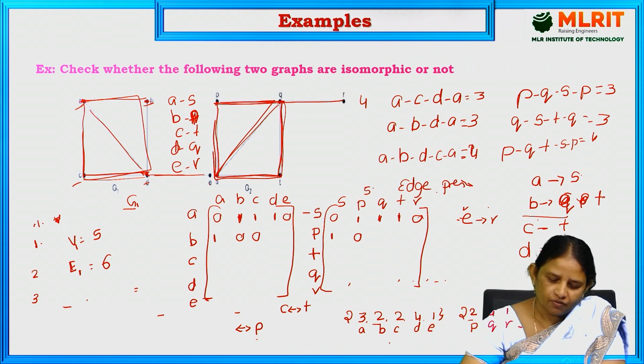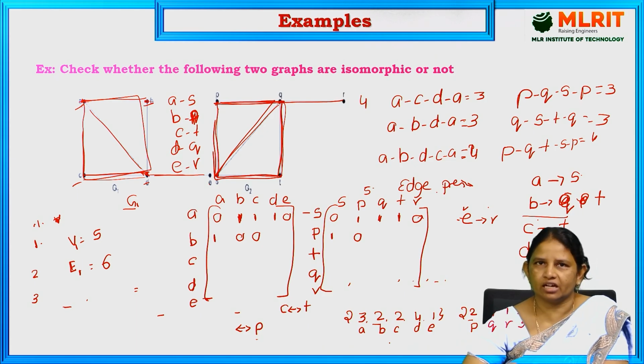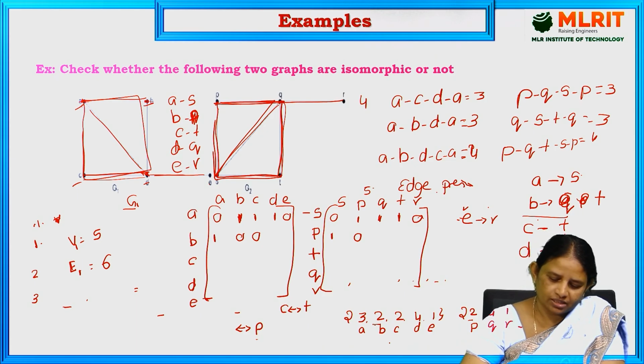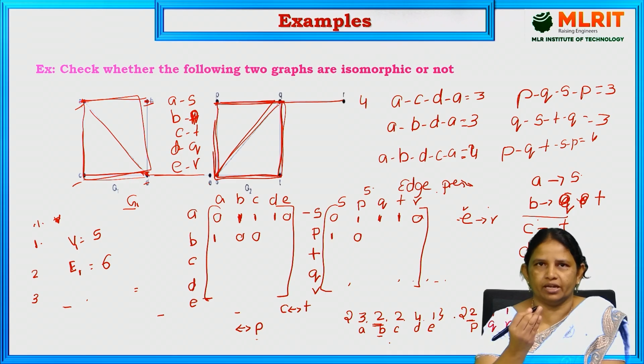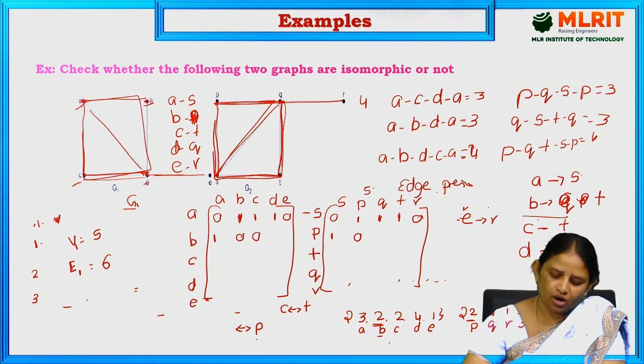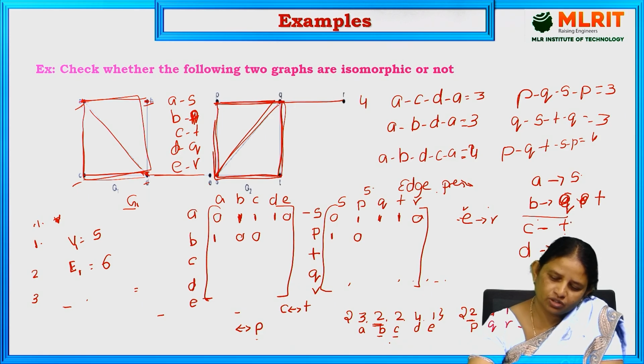Next we need to again do the modification, because based on the equation we have to do the modification. So B cycle length is 2, B degree is 2, and also here P degree is 2. Previously we can map B to P, but both are not equal. Now we have to do the modification. Next, C length is 2, but you have to change C as P. C as P.